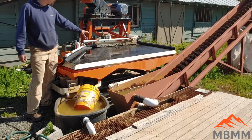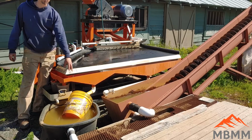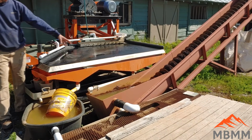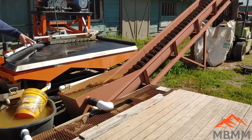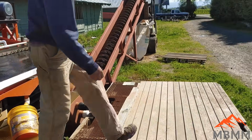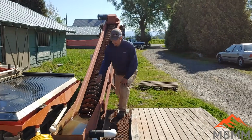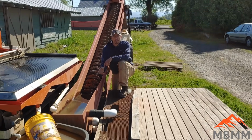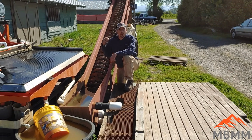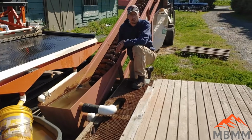The sulfides and any other values will come down into the number 3 middlings port, and then the final tailings will go down into the spiral classifier. The spiral classifier serves a couple different purposes. First, it's a dewatering screw. So anything that falls into this basin here and sinks down to the bottom is going to auger up this screw behind me, and it'll be dewatered. It's the coarse material, and if there's any values, it can be rerun back through the system.